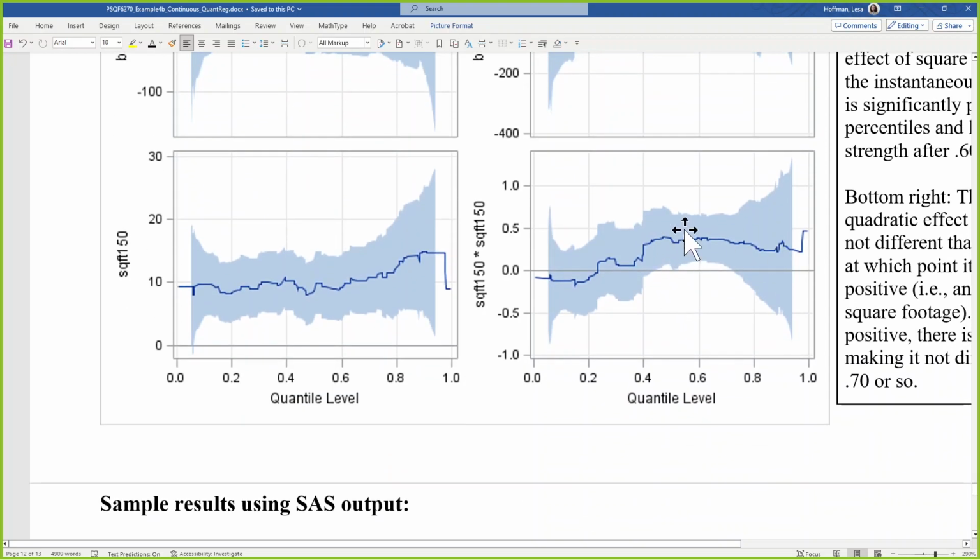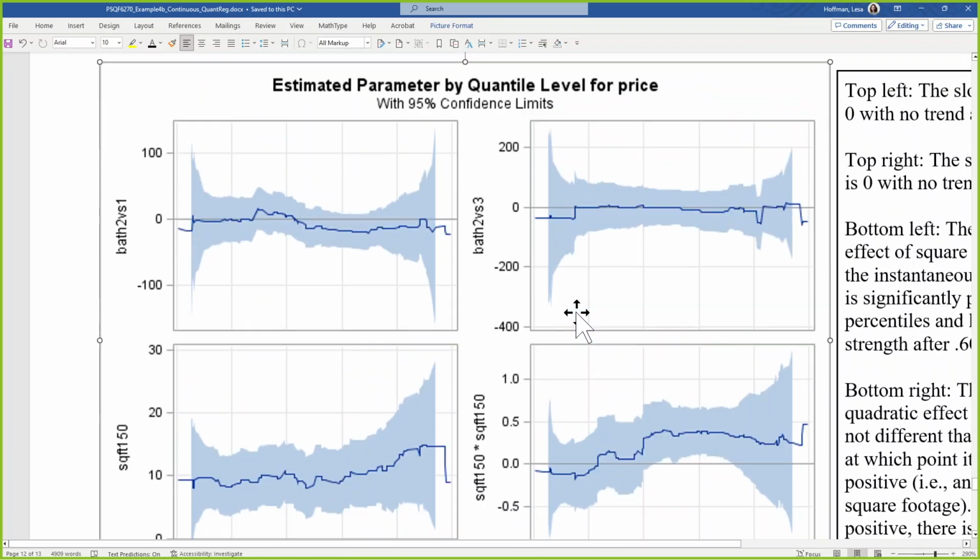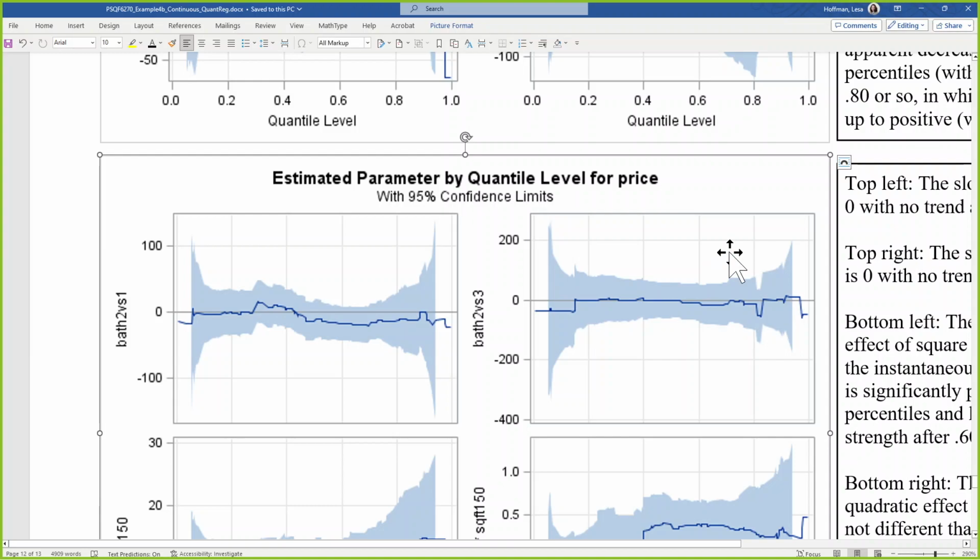But here's the interesting one. The quadratic that was falling in and out, it depends on where you are. So at some regions of the quantile, the quadratic point estimate is actually negative, meaning that more square footage stops helping. But then it heads in the opposite direction and is significantly positive in the middle, predicting mid-range houses. So that means that more is more for the mid-range houses. And then a lot of error out here. So I thought this is super cool. If you have outliers, if you are interested in predicting at different points of the distribution, this is what I would point you towards to do that.